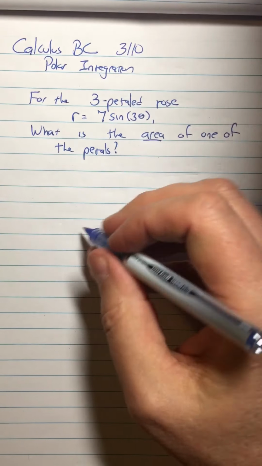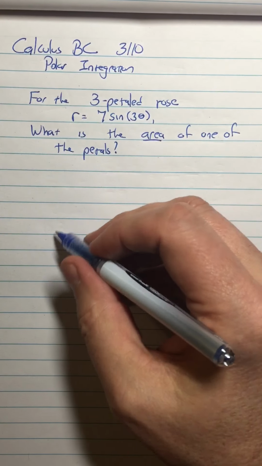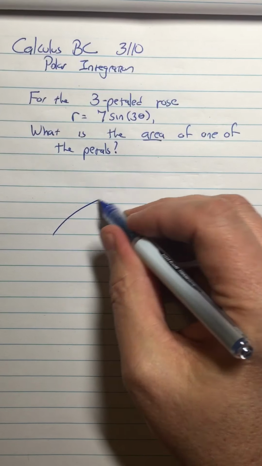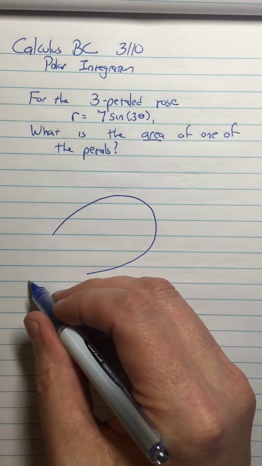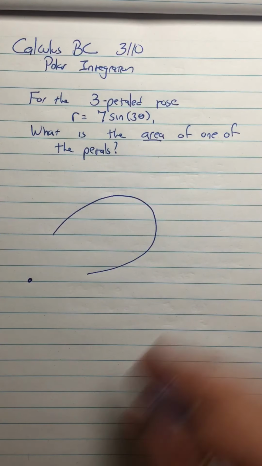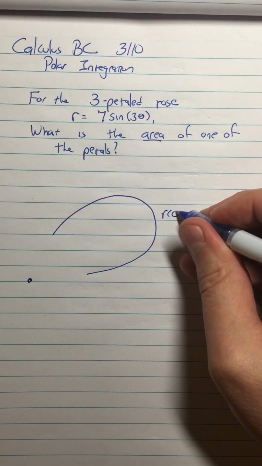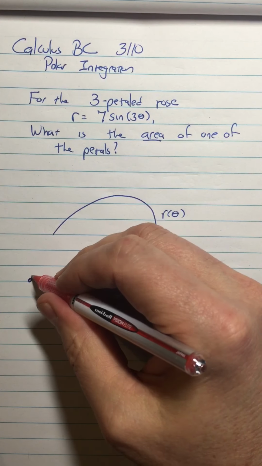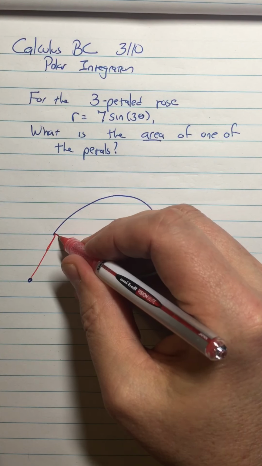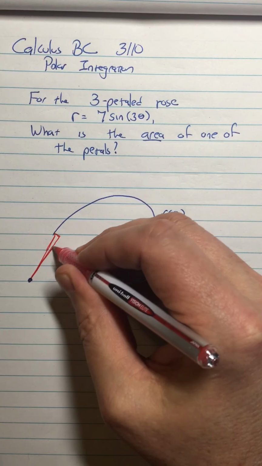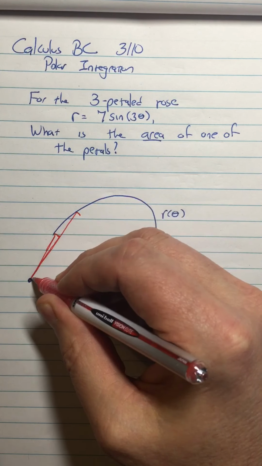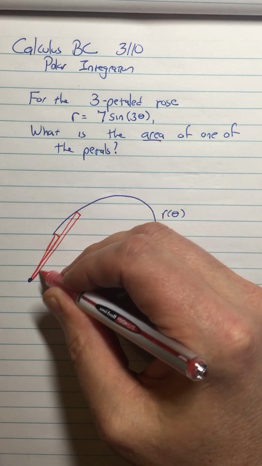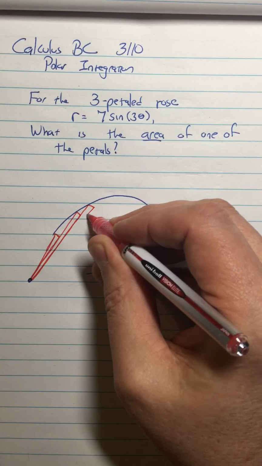So you can have any kind of function, and then here's our origin over here, right? And I have r of theta, a function out here. So what I'm going to do is, instead of drawing rectangles, what kind of shape can we fit in here? We can fit in sectors. They're parts of a circle that go all the way back to the origin.